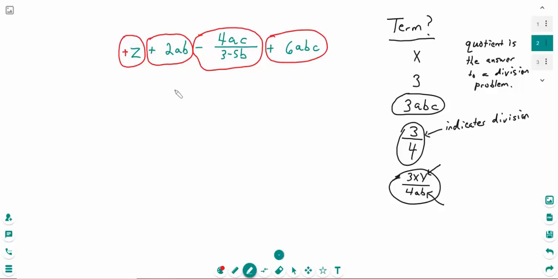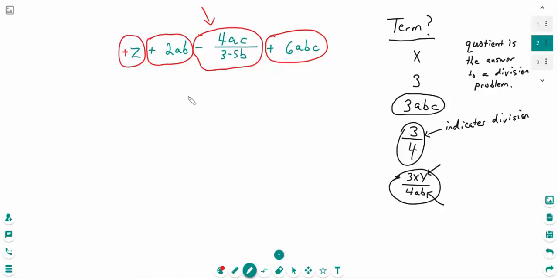And that makes it a lot easier to talk about this expression, because I might say, look at the third term in this expression, and you'll be able to recognize right away that we're looking at this part of the expression right here. So when we get into complicated problems, it's nice to know this terminology so that we can talk about it clearly.